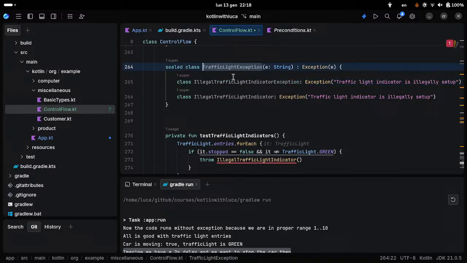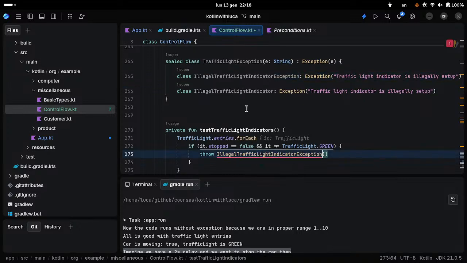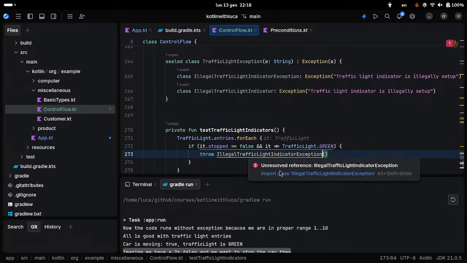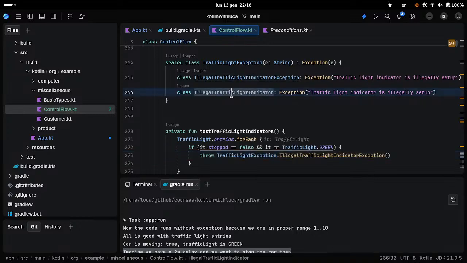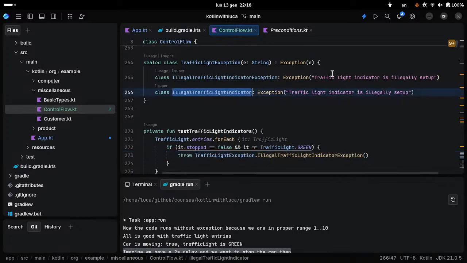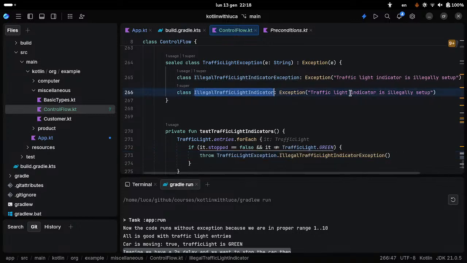Maybe let's do TrafficLightException. And here we have TrafficLightIndicatorException. Then, so the traffic light indicator is illegally set.